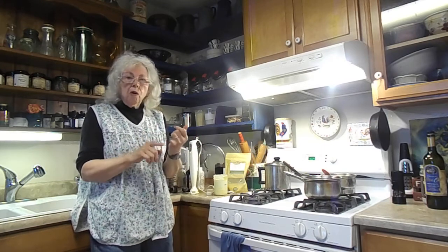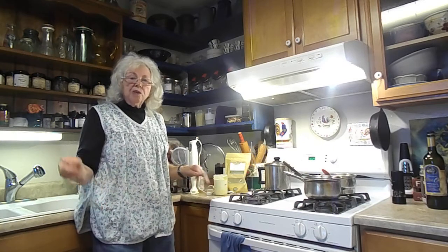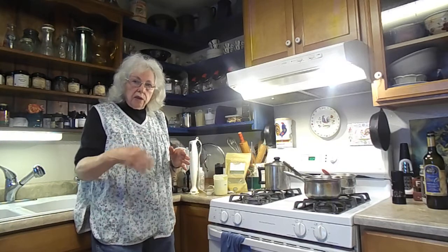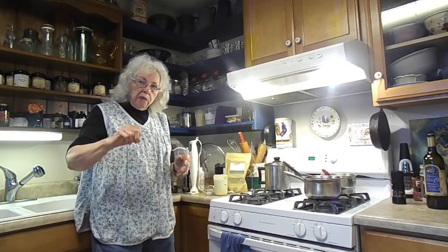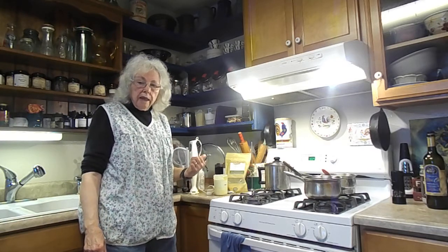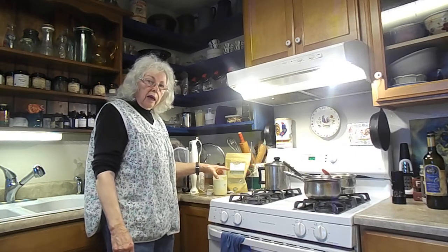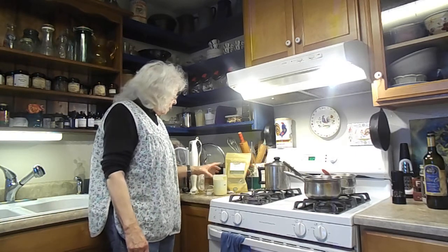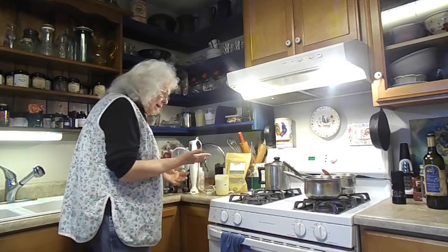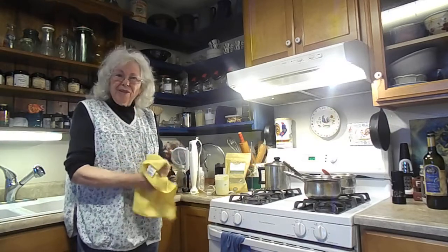You have to melt the oils, let them cool down. And if this doesn't work, you're going to put it in a blender, your liquids, mix them up good, and then drip the fat in. But if this works, this is a breeze. And so I don't have to mess with cleaning a big blender. It's done. And I think it's going to work. So, I'll try again. Okay, surviving the 80s, and here we have it.